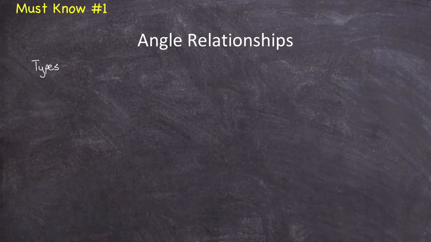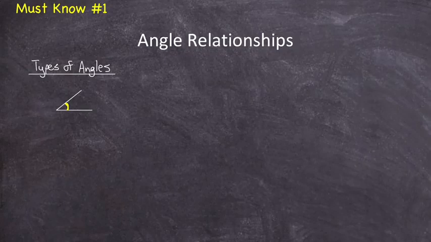Let's start by talking about the 3 main types of angles. First of all, an angle is the figure that's formed when you have 2 rays that share a common endpoint. So the amount of rotation to get from one of the rays to the other, represented by this yellow line here, that's the measure of the angle. And we usually measure angles in degrees.